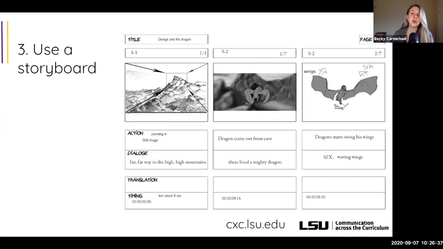By using a storyboard, this allows you to have a better understanding of the parameters of both your project, as well as important aspects for your particular message that you want to highlight. This can be used for also making sure that you have the right equipment available to you if you're going to need assistance from another team member or peer that you want to include.